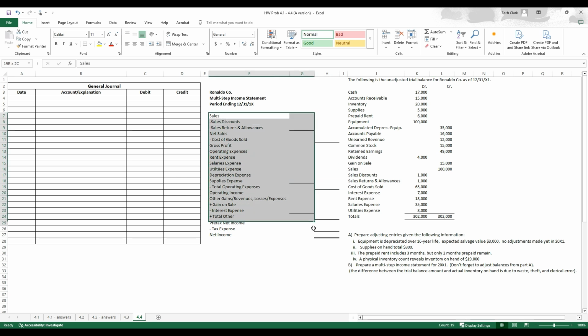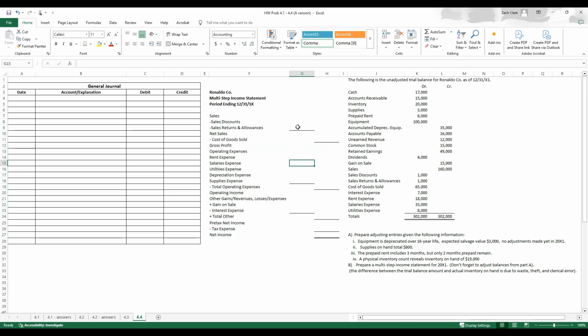Okay, so we've got a multi-step income statement. We've got a general journal here. We've got an unadjusted trial balance. And in our general journal, we're going to record our adjustments here to begin. Okay, so let's go ahead and just put X1. That always bugs me a little.